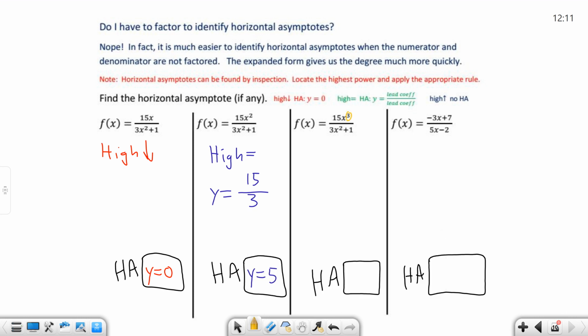So then if we keep bebopping along here to the next one, and we say, okay, highest power is what? 3, and it's where? Notice I'm giving you one of each here, right? Highest power is up top. If it's up top in the numerator, then we say none here in A, okay?